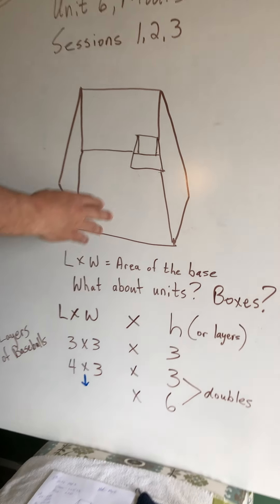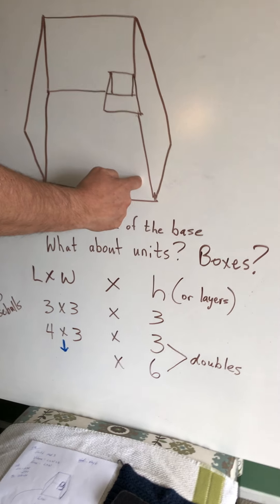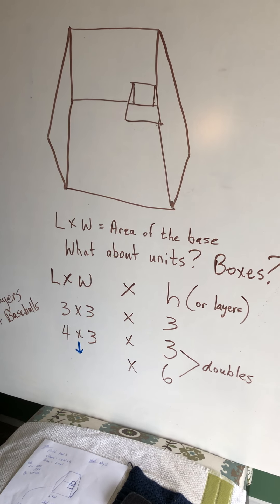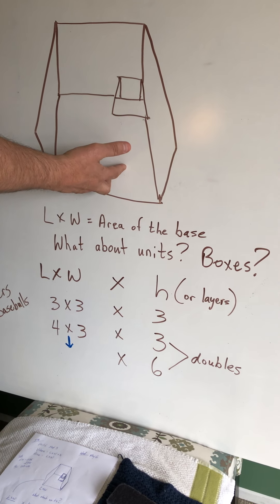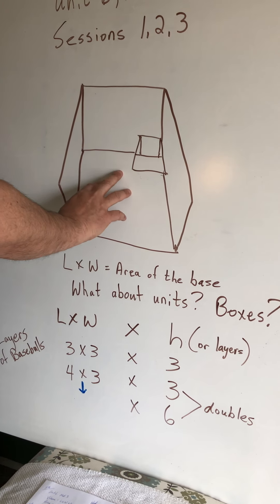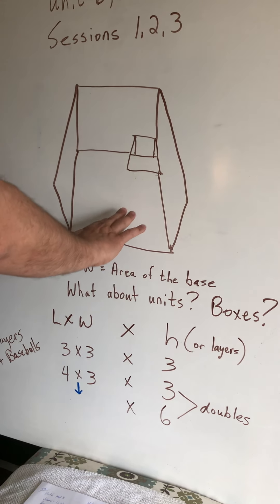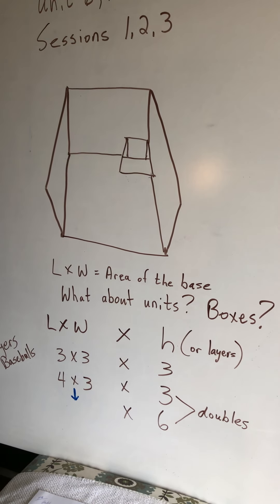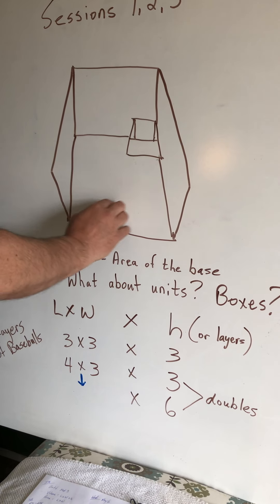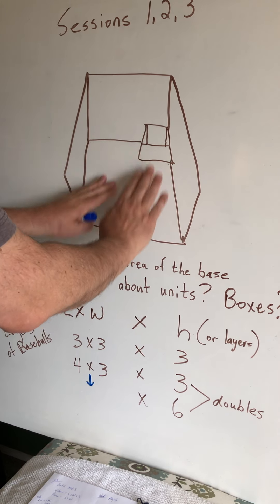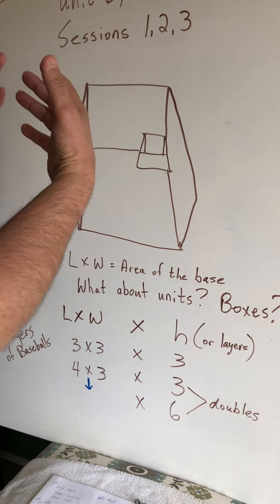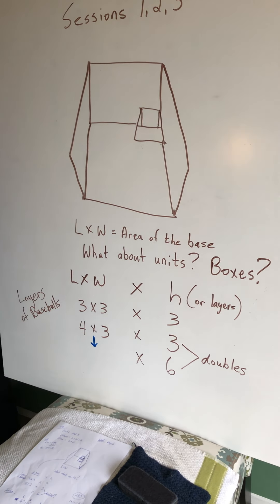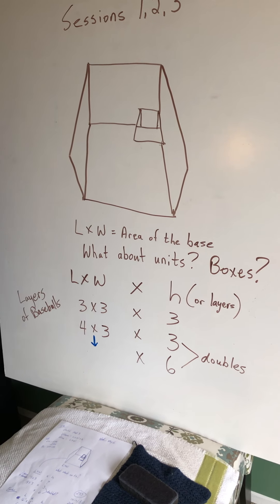Let's review. We know the area of the base is length times width, whatever one is whatever. Length times width gives you the area of the base of the box. It also gives you, if we were using inches, for instance, we would do length times width and we would know how many square inches would fit on this board, this cardboard. But instead, we are using baseball boxes. Length times width gives you how many baseball boxes would fit on this bottom part of the box. And Bridges calls that a layer. Where you see layers, that's height. Layers is how high it goes.